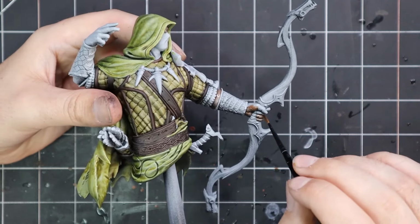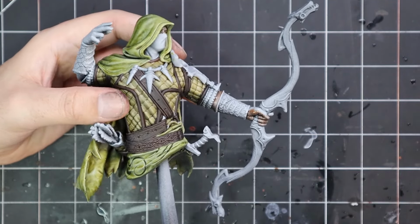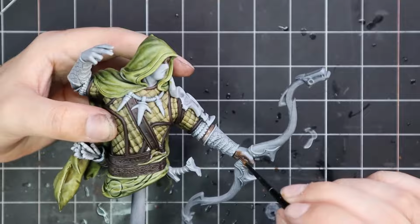I will give my final verdict at the very end of the video about how I feel. Do I think this printer is worth it? So on and so forth.